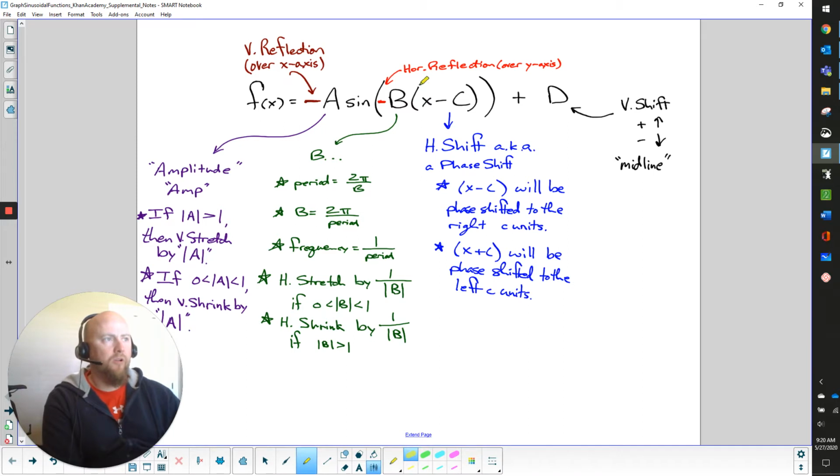That layered look on the inside of the function, sine or cosine. Having that b value out front is going to be important. A lot of times on problems in other places, they will give you the function with the inner factor not separated out.